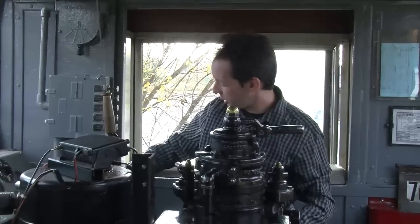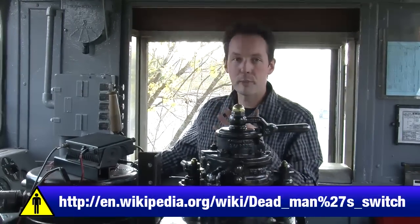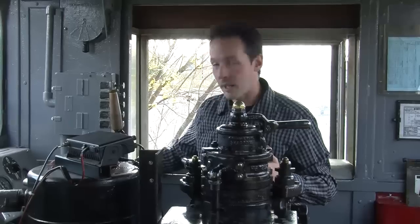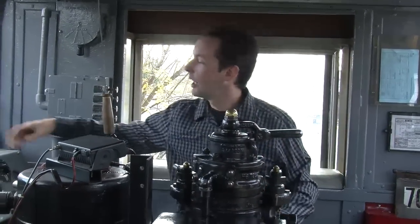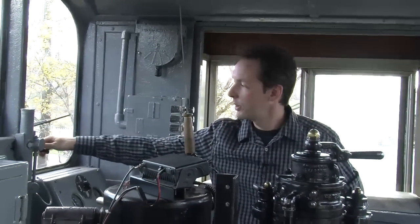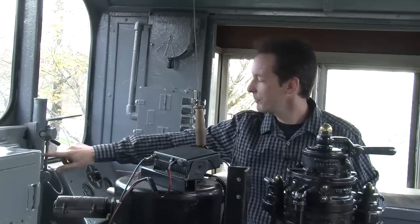This is the dead man control up here. So the famous railroad stories of guys falling asleep and whatnot, you have to tap this every now and then or the train will stop, basically. Up here is kind of a neat thing. It's just a windshield wiper, but it's a pneumatic windshield wiper.